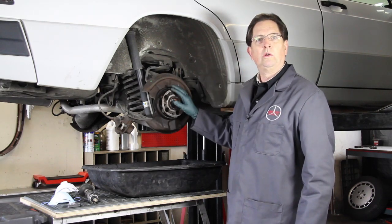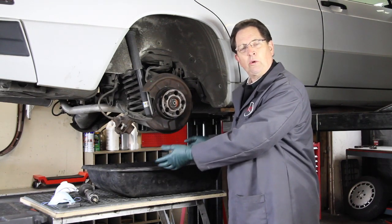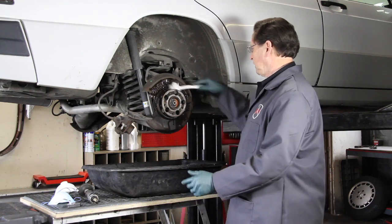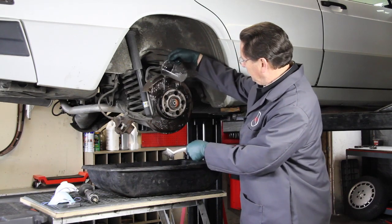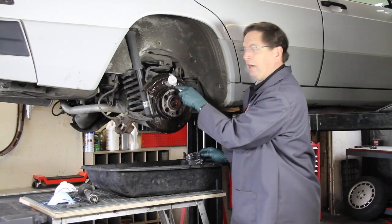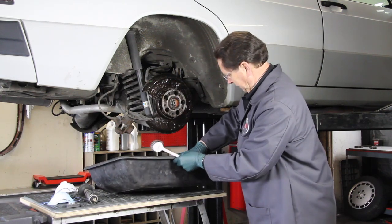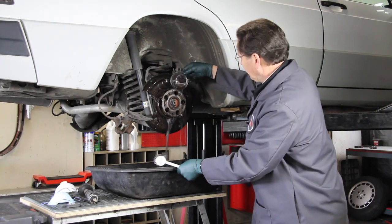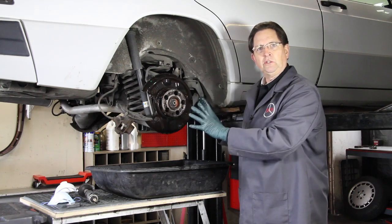You want to control the amount of dust, and the best way to do that is to use a wash tub like I have here. Go ahead and fill it up with hot soapy water. You can take a brush and just brush over it — get into those emergency brake shoes and all around. I use a cup and just pour over the area to rinse it. Then get up on the top of the backing plate. You'd be amazed how much crud you'll get off. Keep picking up the soapy water, pouring it over, and rinsing until it rinses clean — then just let it air dry. You don't need to use compressed air.